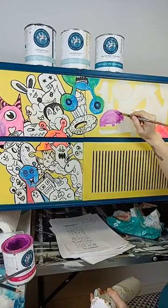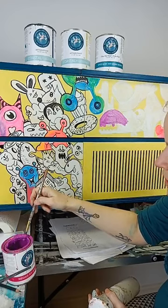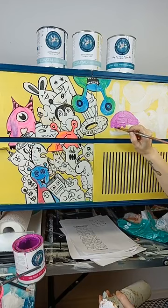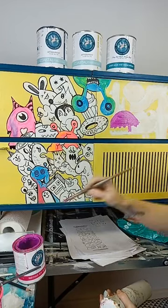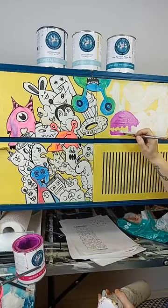So the closer the colors are together, the easier it is to blend. That's why it's so easy to blend La La Love You and Mom's Night Out. It's much more difficult to blend Hot Damn Violet and Soul Full of Sunshine, which is the neon yellow, for example, because they're not so close together. One is really light, one is really dark. It's not impossible, but it's not as easy as two colors close to each other. So if you're blending the first time, you should always use colors which are close to each other in the color range.